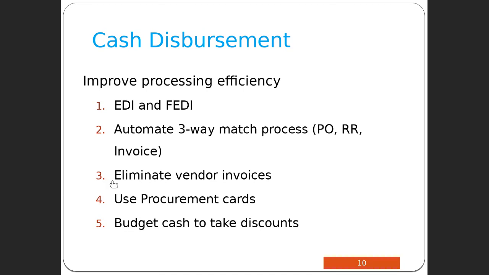You could eliminate the vendor invoice altogether. So once the items are received, the buyer could just go ahead and pay for those items. But of course, the seller then would have to trust the buyer to pay for the items that they have received, right? So there has to be some level of trust between the buyer and the seller, and then the invoice can be eliminated. One step can be cut, and it saves time and cuts steps that are not necessary, that can be avoided, right?